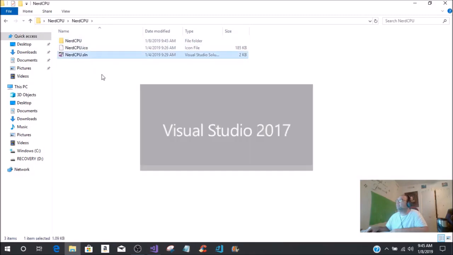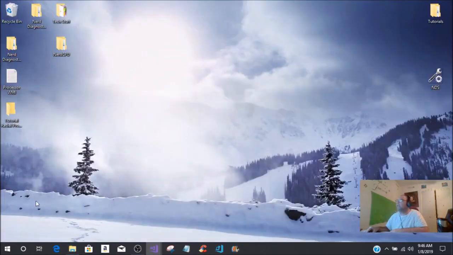And what I'm doing right now is I'm just opening up to kind of give you an idea of what this circular progress bar is going to look like. If you've seen my tutorial with WinForms with the circular progress bar, you would have noticed that that was being used to get the CPU usage, the RAM usage, and things like that. Now, that is what we're going to be doing today, and that is the circular progress bar.